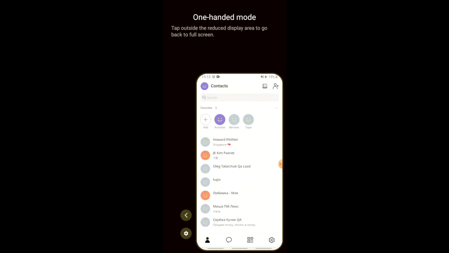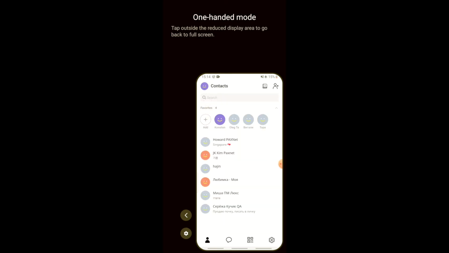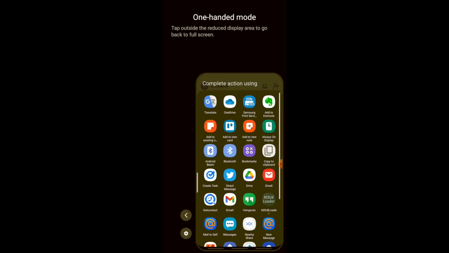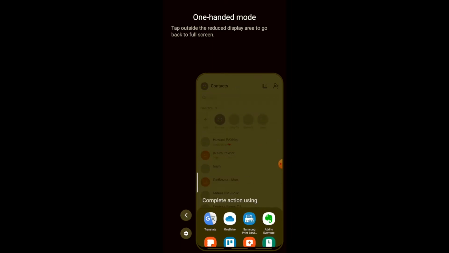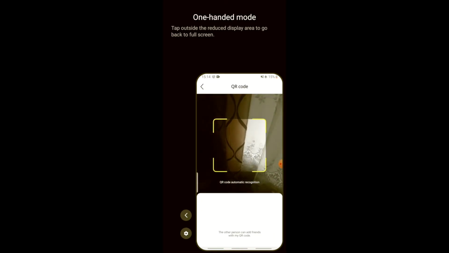The hint tells us about the possibility to block, delete, or make a contact a favorite. So let's add a favorite here, and it appears on the top. Of course, we also have the add friends possibility. The first option is invite by deep link, as we call it. You can share the link and the person will receive an invitation via email or some other application you want.